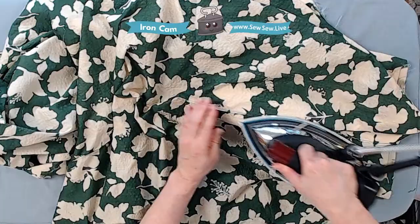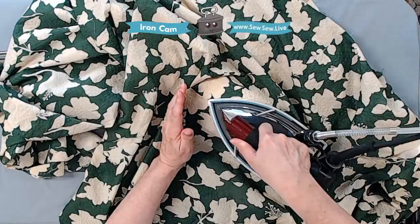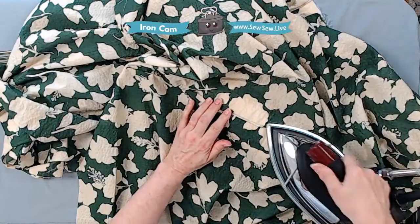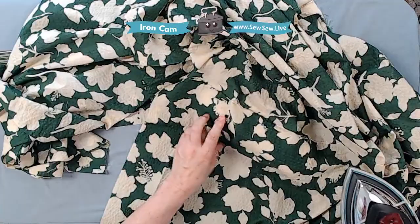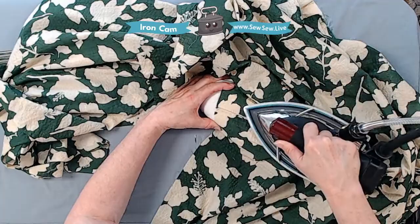So we have an invisible zipper. I think I'm going to do a Hong Kong finish on the center back on the rise. This way I'll have finished edges and they're not very bulky. Binding is a little more bulky. And I can kind of stick with the spirit of the French seams. I do have dark green serger thread, but I don't know.